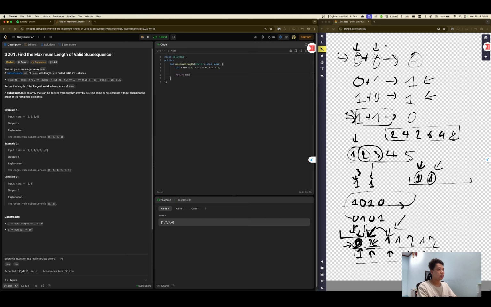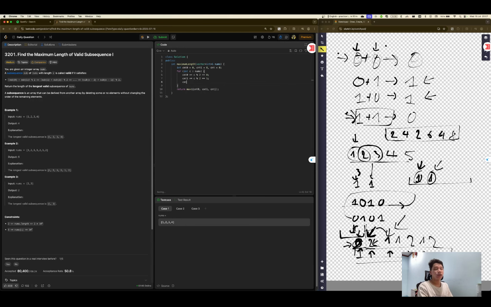Return the max of count 2, count, and so on over nums.